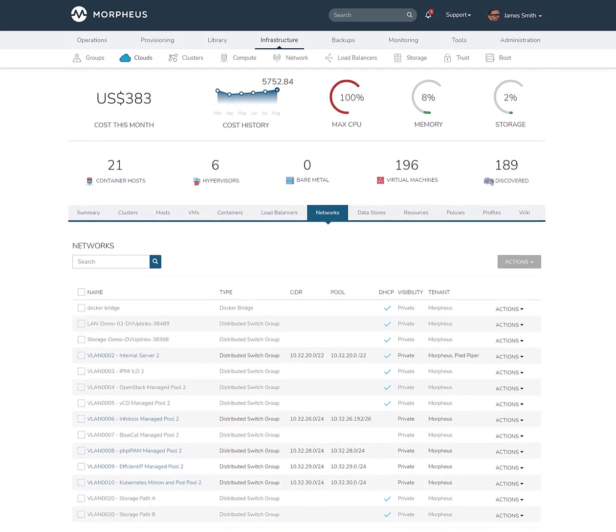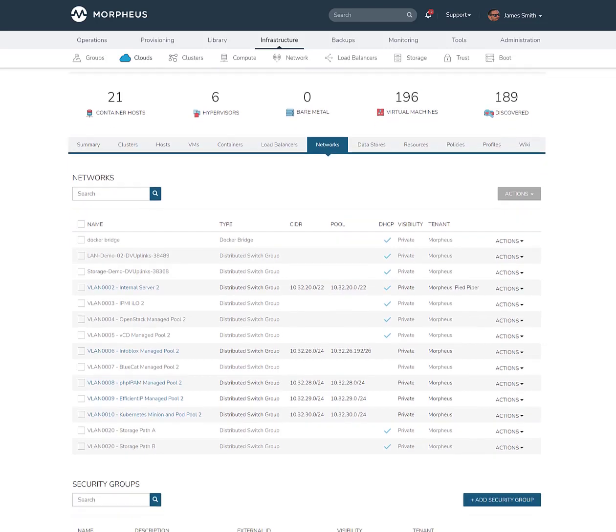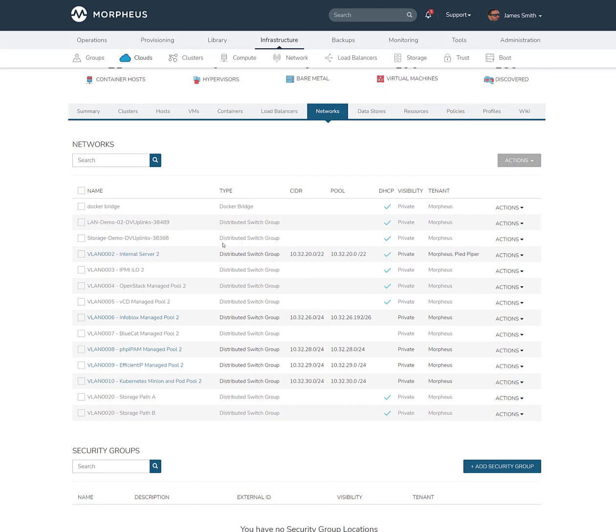But we're also bringing through all the things, and this is where you get into that crossover between managing the virtual environment. Somebody's administering VMware and setting up networks, data stores, etc. And then in Morpheus, I have the ability to manage who can use those. So just to show you, here's all my networks. Remember, they're at VLAN 002. That was presented to Pied Piper. This is why, because at this level, I have the ability to manage what tenants can access that network.